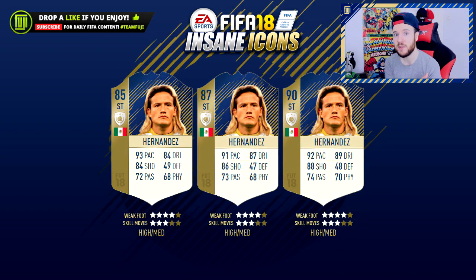Luis Hernandez on FIFA 17 was a little bit weak. He had a good shot though, a nice amount of pace. So if they can add to that, I see that his prime version does have 70 physical. So that looks good, it looks promising to be honest, and that 92 pace, 89 dribbling, 88 shot. That's a dangerous striker, man. He will have the 4-star skill moves.